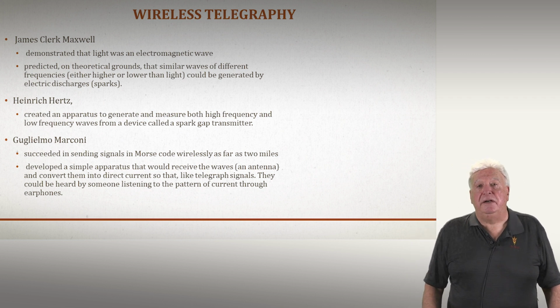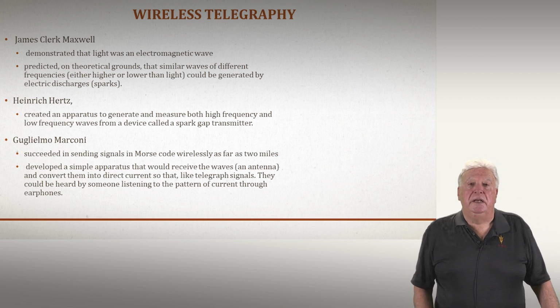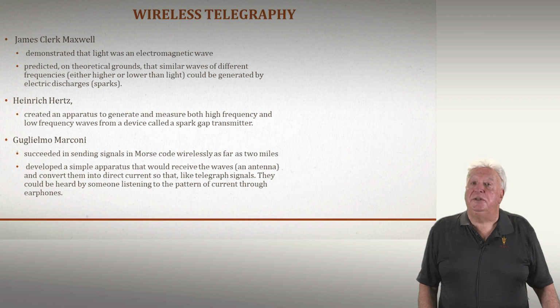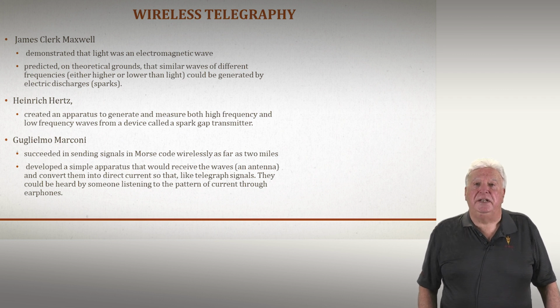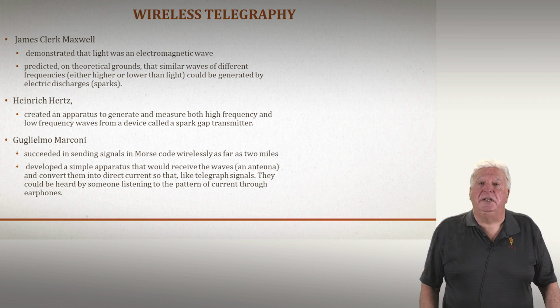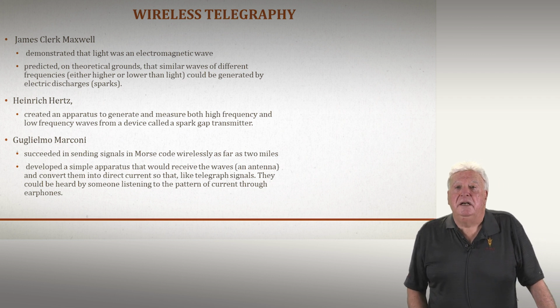A few years later, Guglielmo Marconi succeeded in sending signals in Morse code, long sparks and short sparks, as far as 2 miles. He also developed a simple apparatus that would receive the waves, an antenna, and convert them into direct current, so that like telegraph signals, they could be heard by someone listening to the pattern of current through earphones.